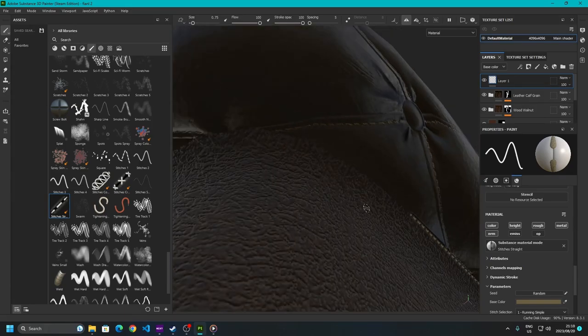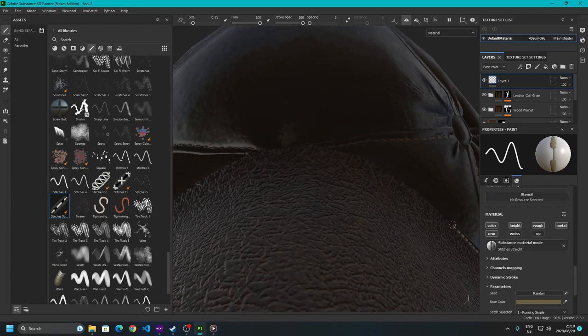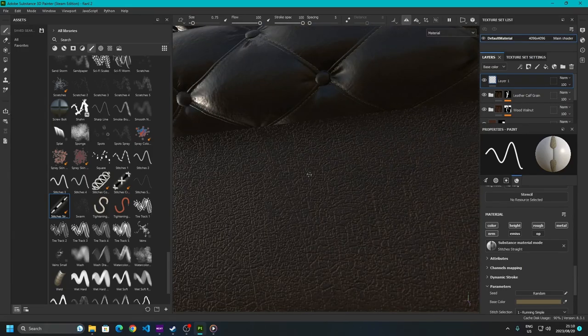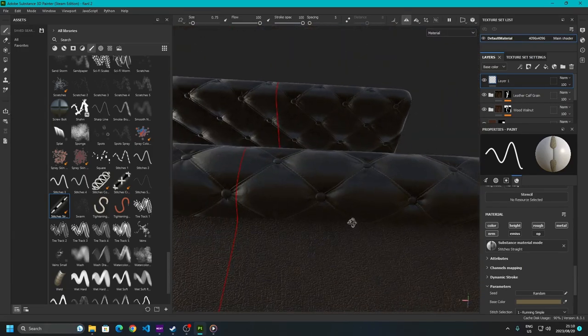Okay, we're just going to move closer. Grab it, go around the corner. And anything that's not straight is just going to add to the character of the couch. Make it look like it was actually made by humans and not on a computer. Gives it a bit more of a handcrafted feeling.